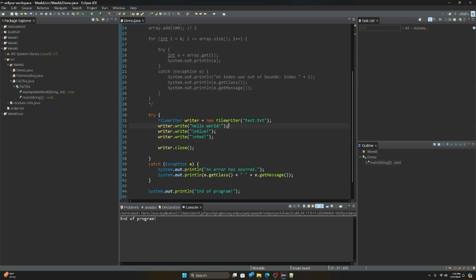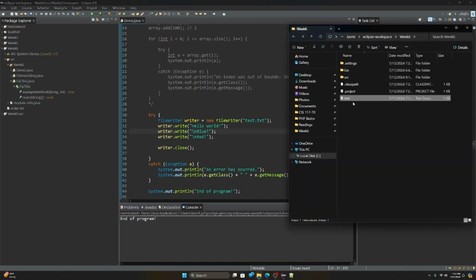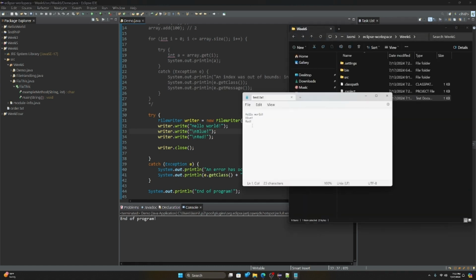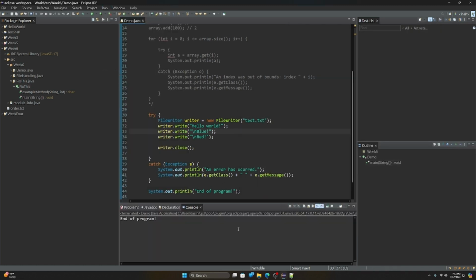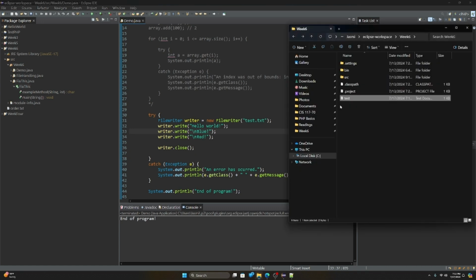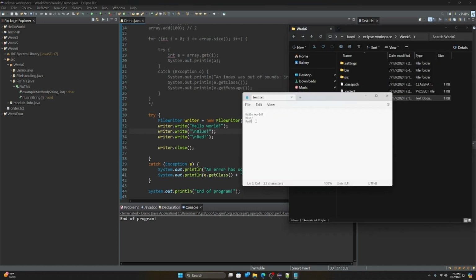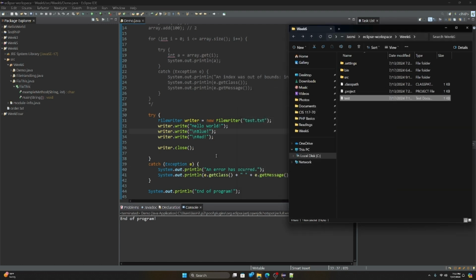Now, if we're writing to it, what happens if we run it again? Will it add another hello world, blue and red? Well, let's see. So it ran, looks good. And in here, you see that no, it's still the same thing. That's because anytime we're writing to it, it's going to basically overwrite the entire text file. So it's going to start with a blank slate and write whatever you ask it here. So just make sure you keep that in mind.